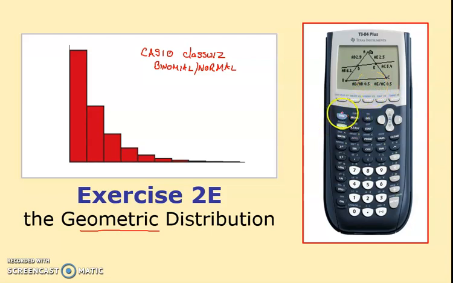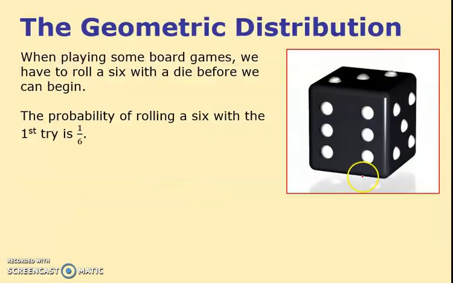Now, to get onto this, you have to press second function, and then above this button here, you can just see it, it says distri. Obviously standing for distribution, and on that, if you go second function distri, you'll find lots of different distributions, quite a few of which we will use over the course of the 2 years doing statistics in further maths. So let's have a look at a few more bits like this.